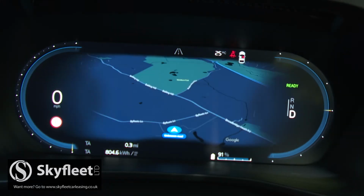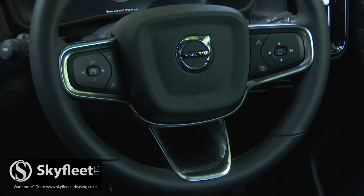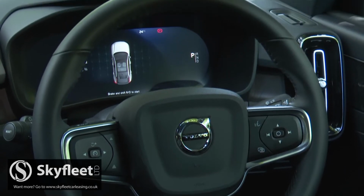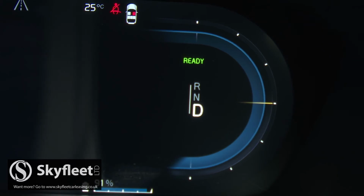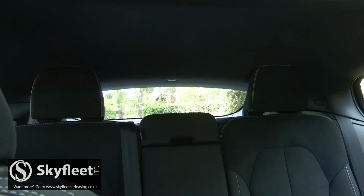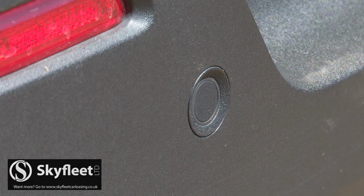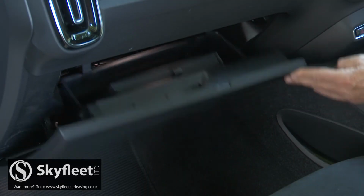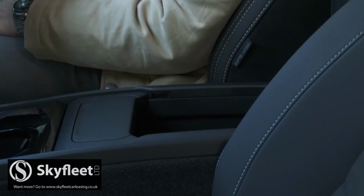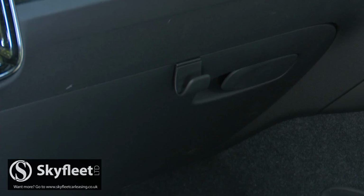The other screen you'll be using is the 12.3-inch progressive driver display. You view it through this pleasingly chunky 3-spoke wheel. You view a speed meter on the left and an EV drive meter on the right. What else? Well, over-the-shoulder vision is slightly restricted, but that's alleviated by a rear camera and all-round sensors. As for cabin practicality, well, there are plenty of stowage receptacles, plus some nice touches like this lift-out centre bin and a hook that folds out of the glove box for handbags or takeaways.